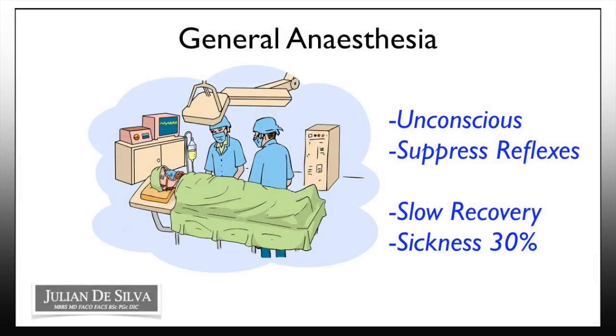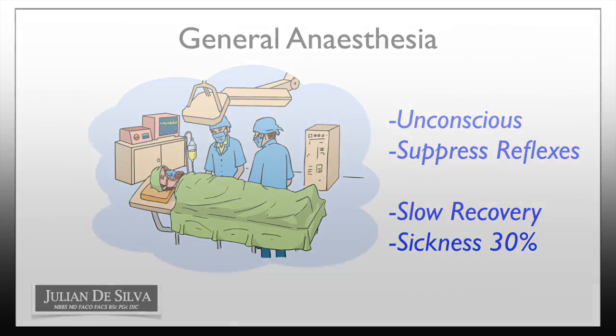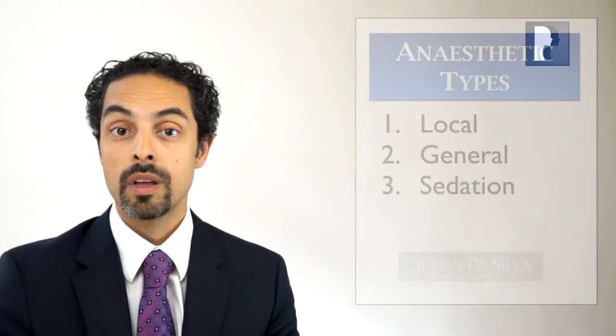The second form of anesthetic is general anesthetic. General anesthetic means you are fully unconscious or fully asleep during the surgery. This means that there are complex machines that are looking after your breathing, and there is an anaesthetist who's supervising both the machines and your care. It does mean that there is a tube down your throat and airway in order to protect the airway. We will talk about some of the advantages and disadvantages of general anesthetic in a moment.